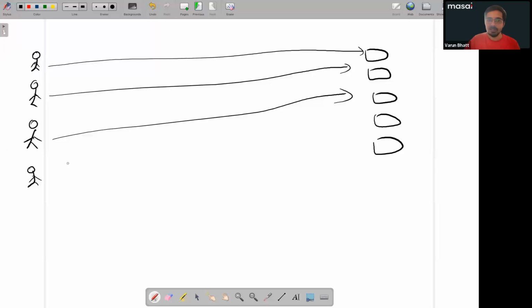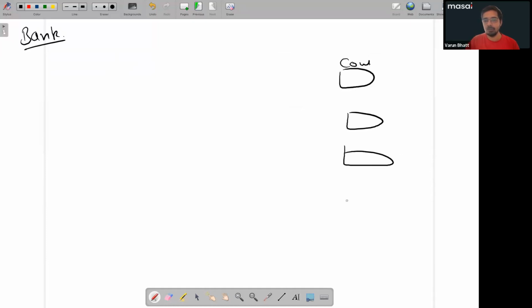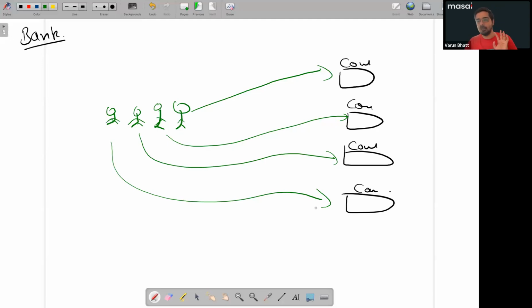This is exactly similar to banks. I think you have seen banks. In banks, suppose there are multiple counters, where you want to deposit or withdraw money. So there will be multiple counters, and whenever a queue forms, many people are standing in a line. One goes to the first counter, another to the second, another to the third. Automatically, everyone's request gets fulfilled, and the bank system goes on in a very stable manner.